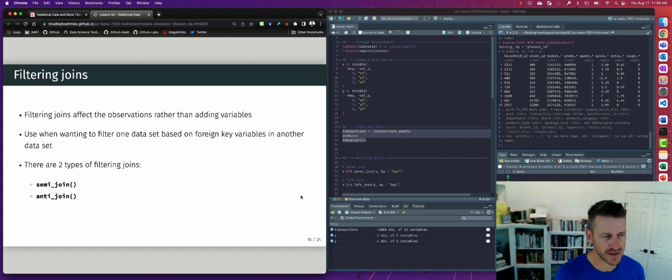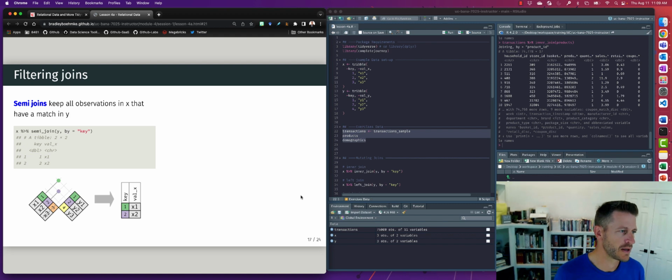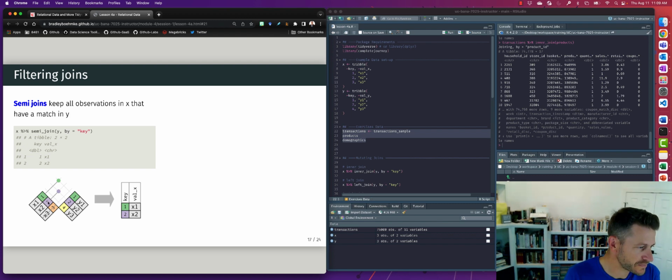Okay, so they just act in the inverse fashion of one another. All right, to illustrate, if we were to do a semi-join with our example x and y variables, a semi-join is going to keep all observations in x that have a match in y. We see the key values match for 1 and 2 in x.